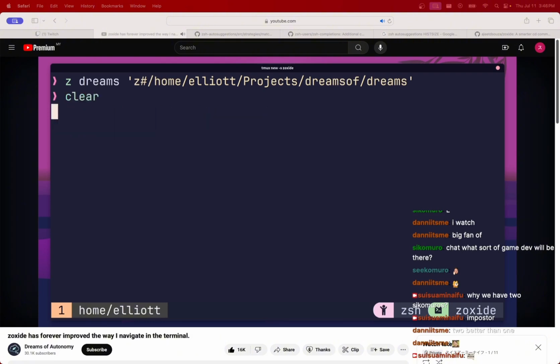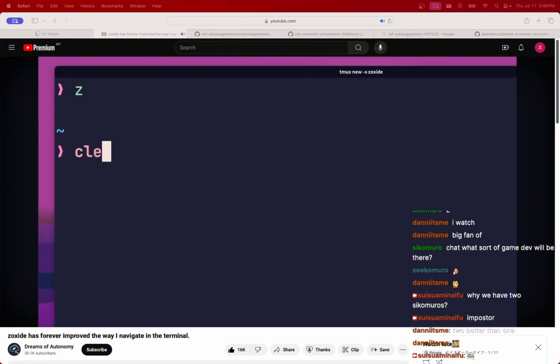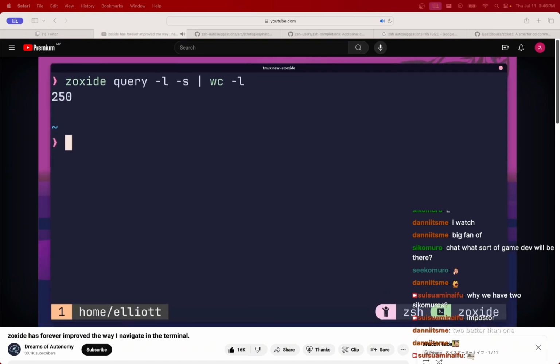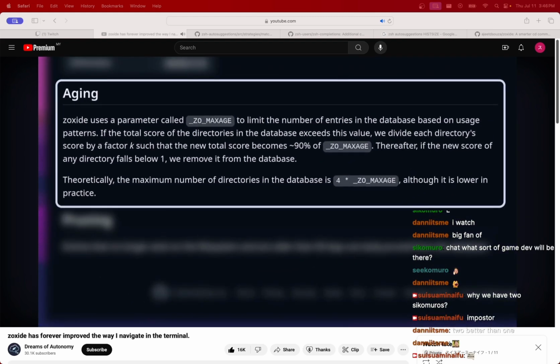in the right direction. However, as you can imagine, the list of entries in the zoxide database can start to grow rather large. Fortunately, zoxide does age these off once the total score gets to above 10,000 by default. This then triggers a rebalancing event, causing all of the scores in the database to be recalculated. Afterwards, any scores that fall below a certain threshold are then removed from the database.